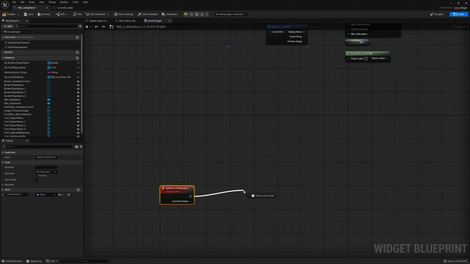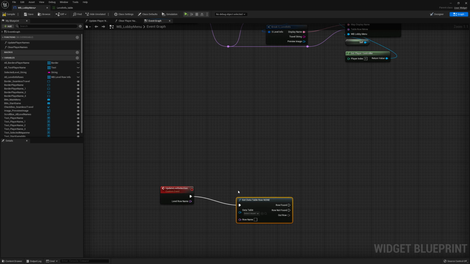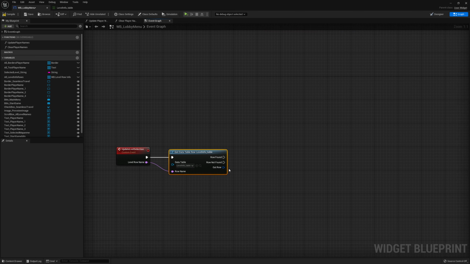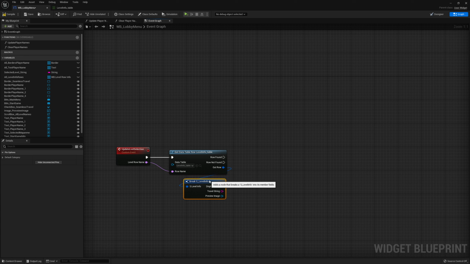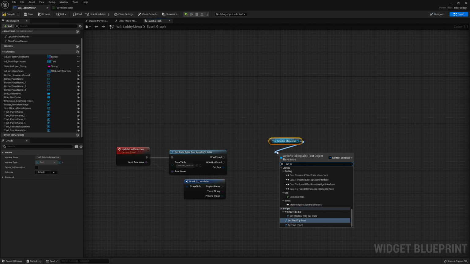And we are going to get the data table row again. So get data table row and plug in the level row name. Make sure you select the level info table. So break the struct that returns, and we can set the stuff in the designer. So we can drag in the text for our selected level, text selected map name, and we can set the text.